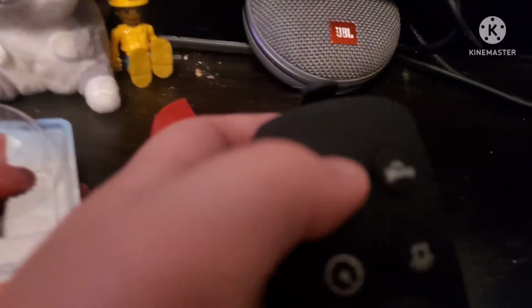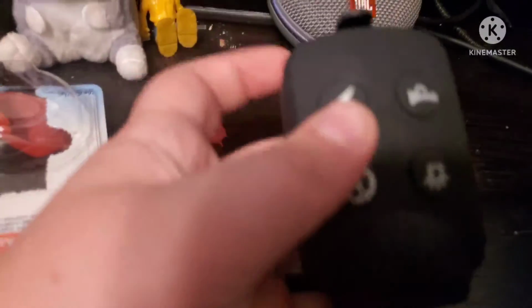Then I got this. The rest of these things are just not gonna be unboxed because they've already been opened. Got this. Makes really not loud noises, so be careful. Make sure to turn down your volume. Just a warning. All right. Anyways, I'll give you 20 seconds to do it. Alright, so now back to the video.